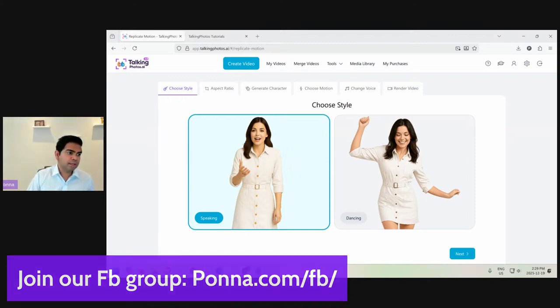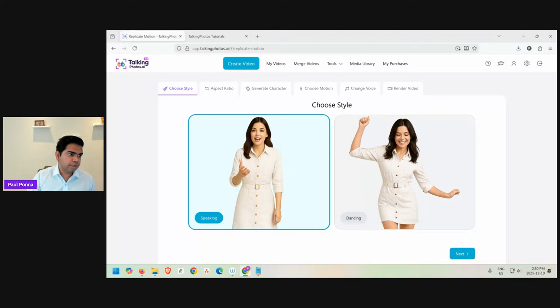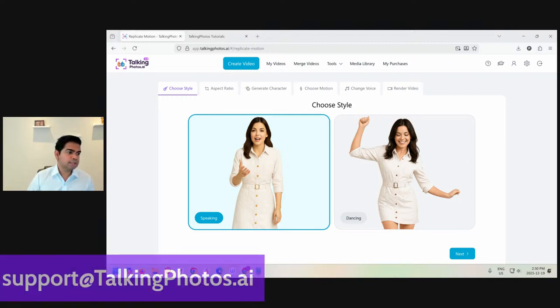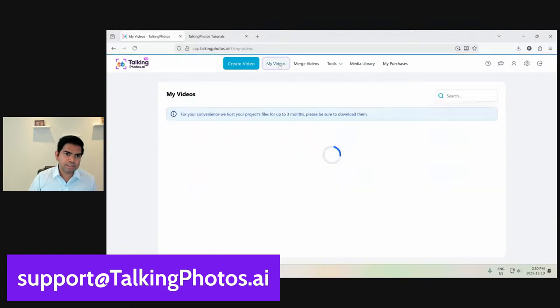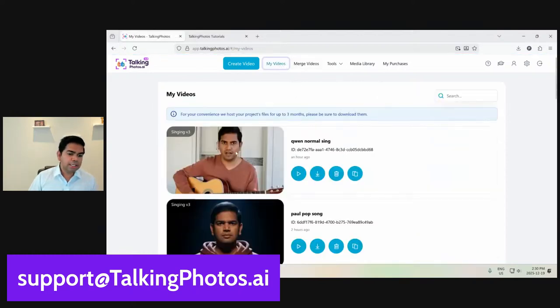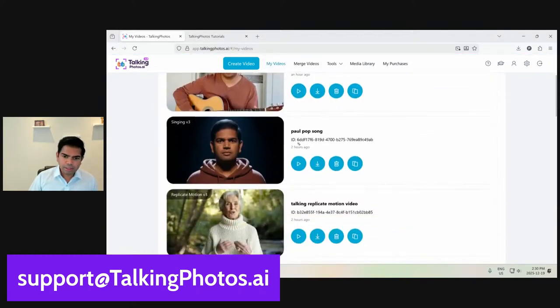And also, by the way, if you have any issues, for example with the talking photos, we have specific ways you can email our support team, right? So this is the support email, for example, you can email us there. Just make sure when you're emailing us, please, I'll tell you this. You see this ID here? Just send this ID to us whenever you have any project to look at, okay?